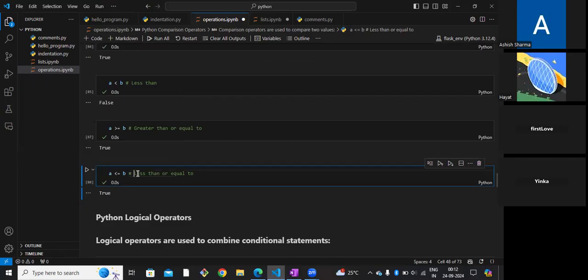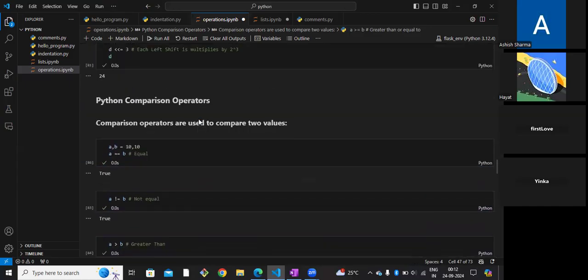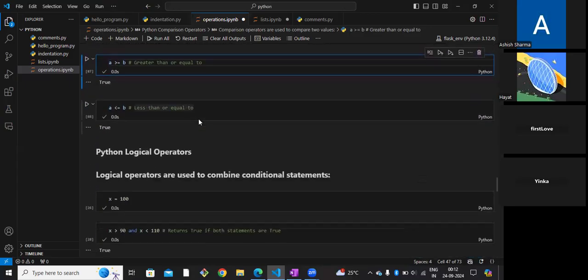Here you can see two conditions are being checked: A less than B and A equal to B at a time, and A greater than B and A equal to B. So these are comparison operators.